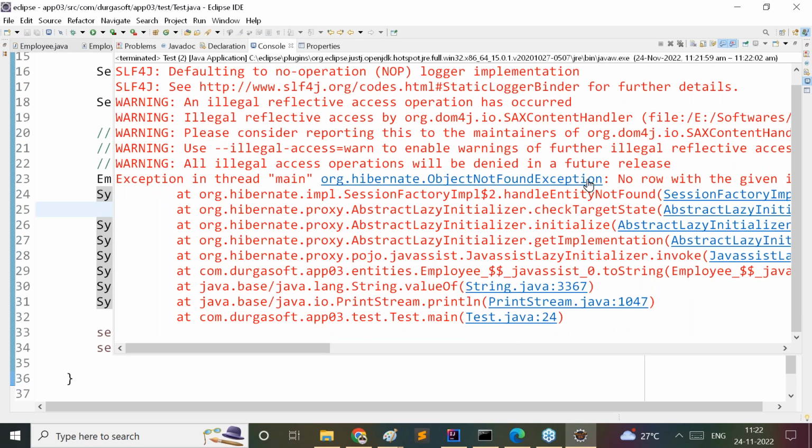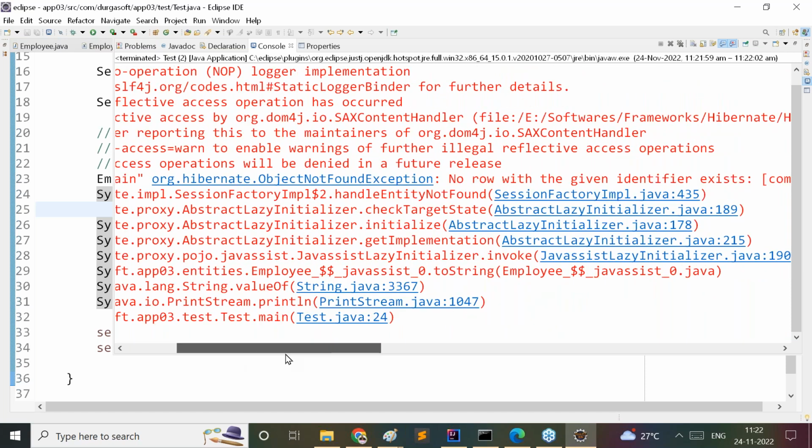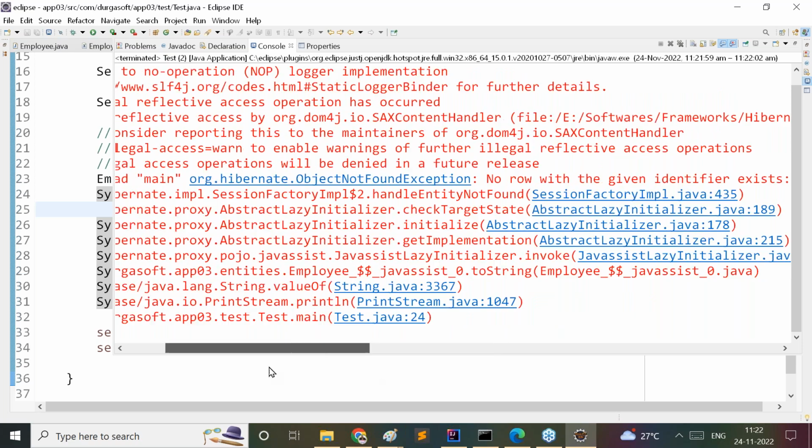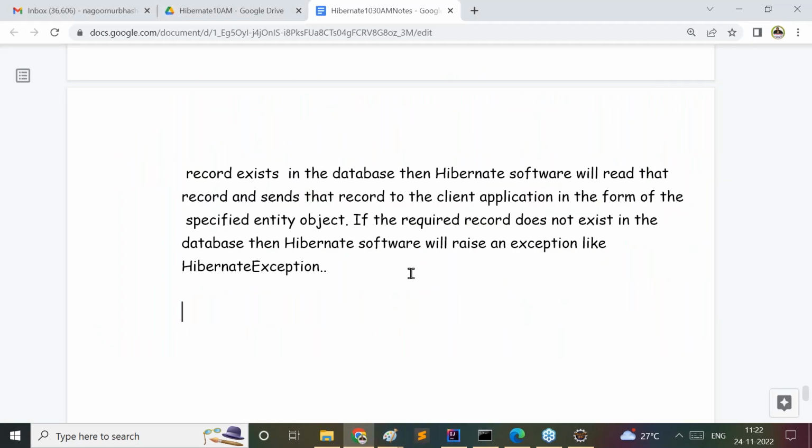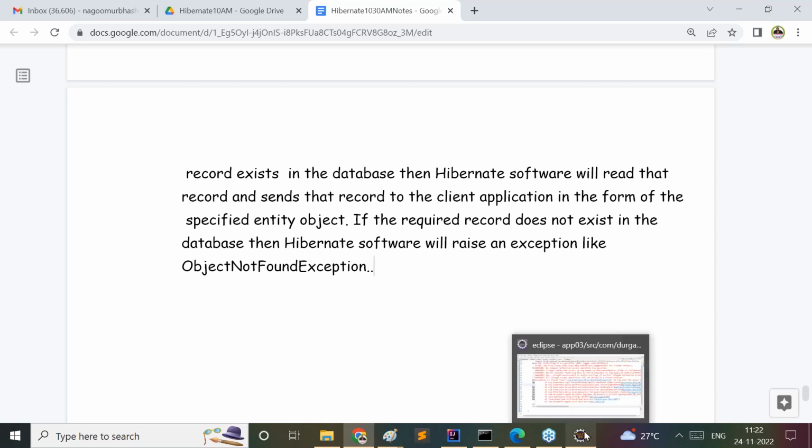Now we are getting an exception, ObjectNotFoundException: org.hibernate.ObjectNotFoundException, no row with the given identifier exists. It is a Hibernate exception. In my data also I want to modify that, and there is an exception like ObjectNotFoundException. Right, this is one point.